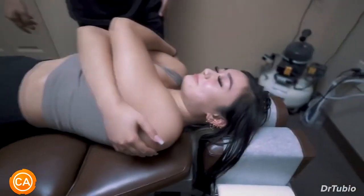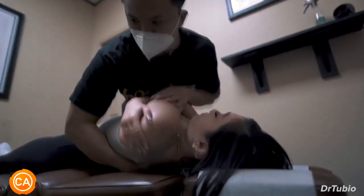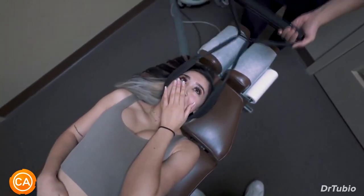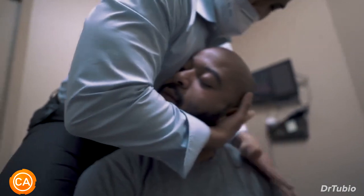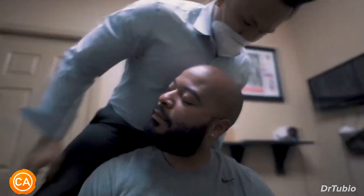That felt good, that felt good right? Let your body relax over that hand. Good, good. There it is. I didn't think you were going to do it that time — here it's going to go. Jesus Christ. You're going to let that come down more, drop your shoulder, let your head relax. That felt great too. Yeah.